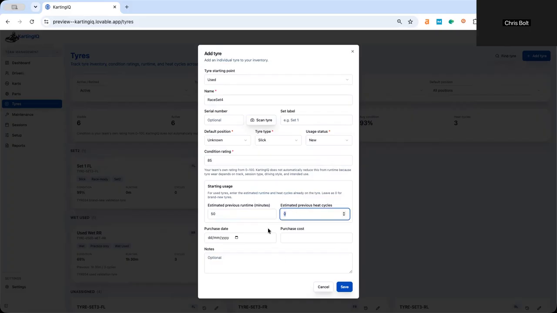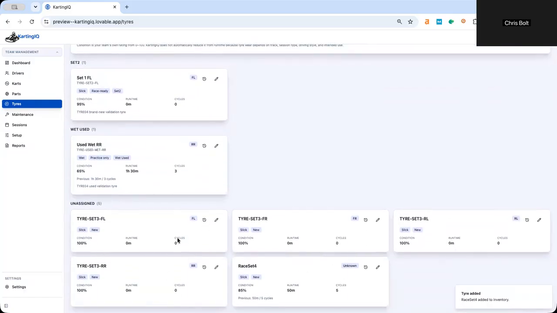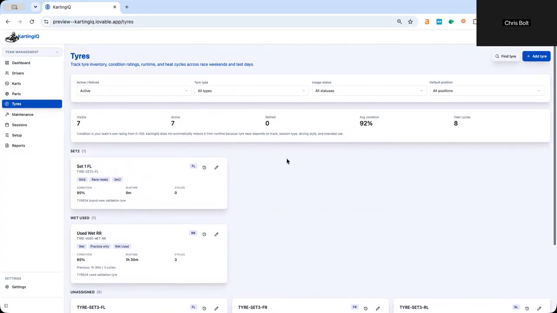And in those 50 minutes, maybe those were split over 5 sessions, so you would have 5 heat cycles there as well. You can add in information about the purchase date and cost as well, and any notes about the specific tire.